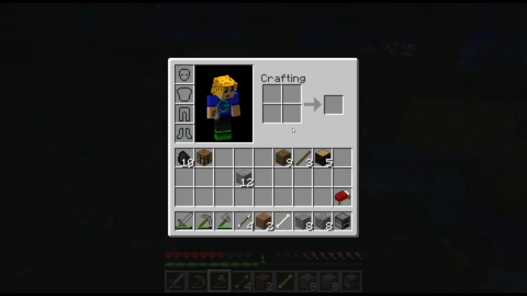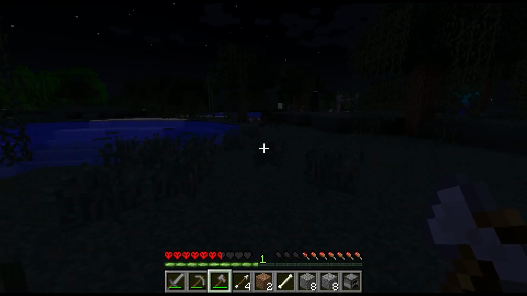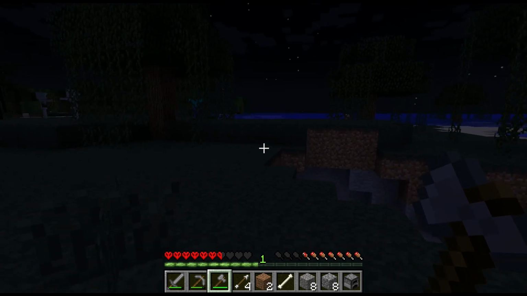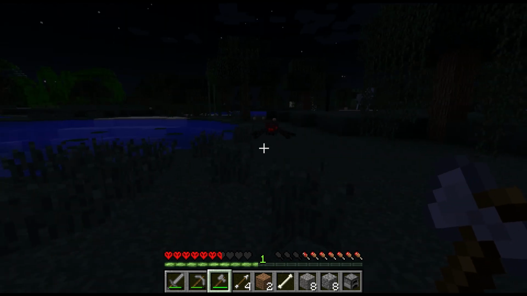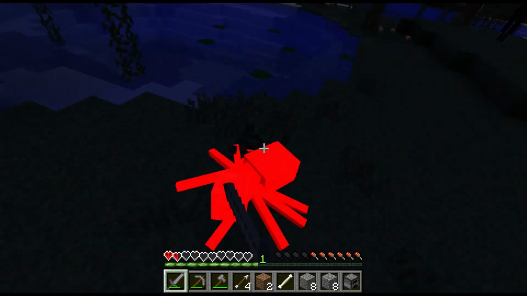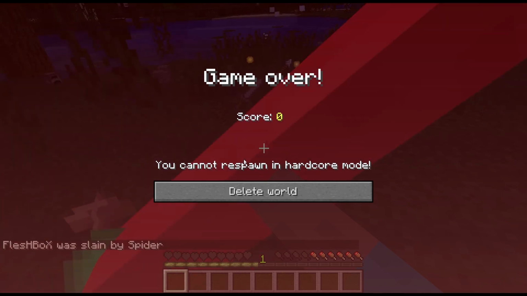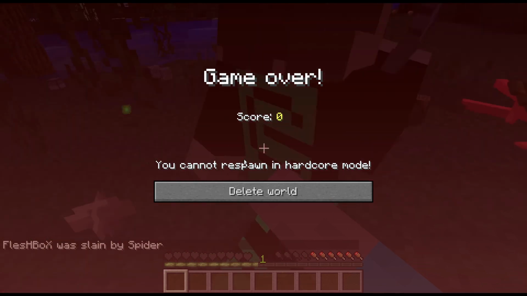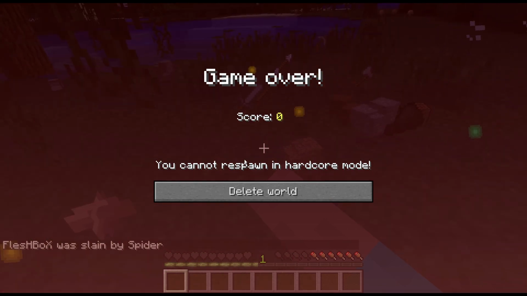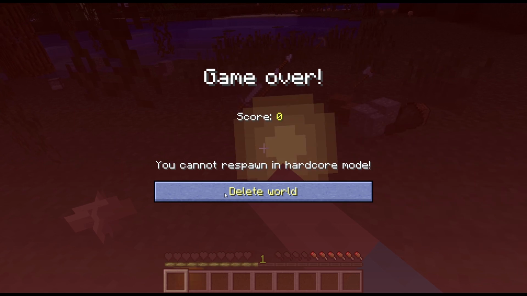Oh, yeah, if you've got zombie meat. Oh, God. It's not ideal, but... Run away. In a pinch, it's great. Oh, shit. Ah, shit. I'm coming. I'm coming. You're not going to die. I'm about to die. So. Oh, yeah. I can't respawn. Why not? Hardcore mode.